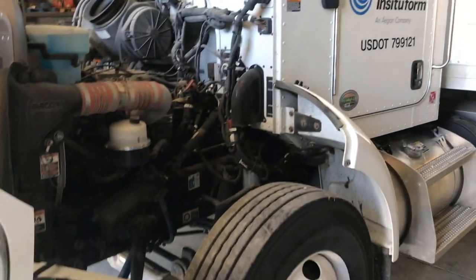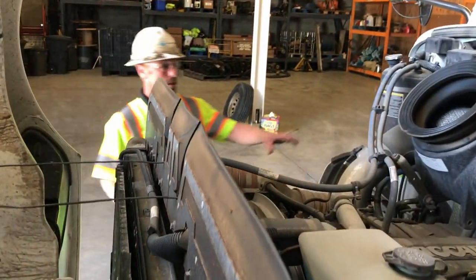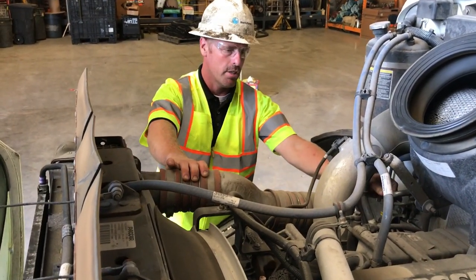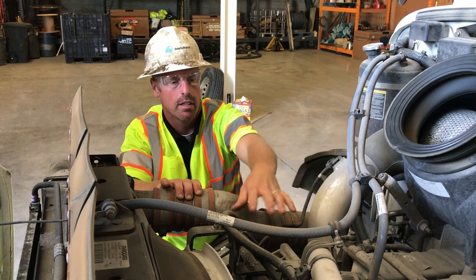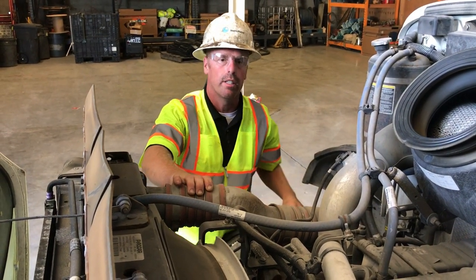And when you go to the other side, you can check your coolant, check your radiator lines, make sure all your radiator lines look good, the turbo lines over here, your air conditioner lines, your air filter indicator, check your air filter boots, listen for air leaks on this side, check all your electric connections, check for leaks.